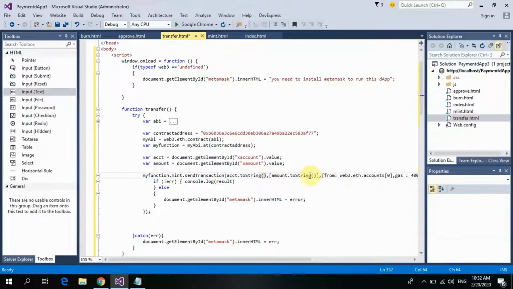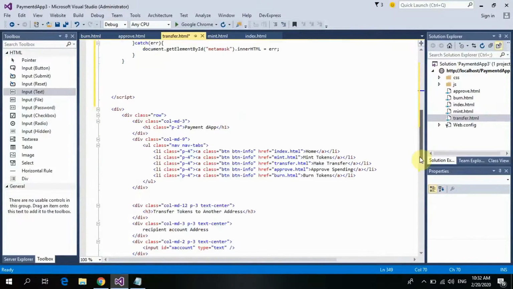So the transfer and the amount. I can even remove the toString if I don't really need it. Leave that here. And then I change this to transfer because the function name is called transfer. Good.